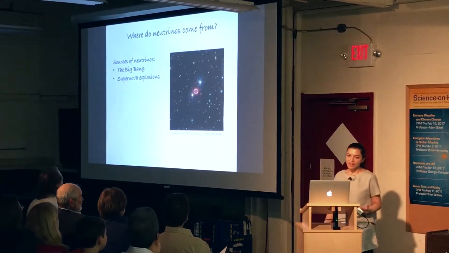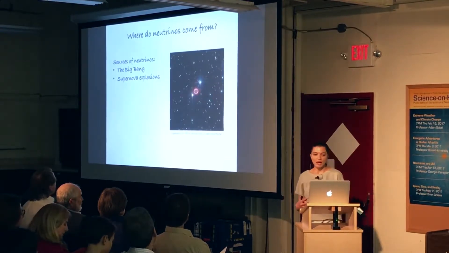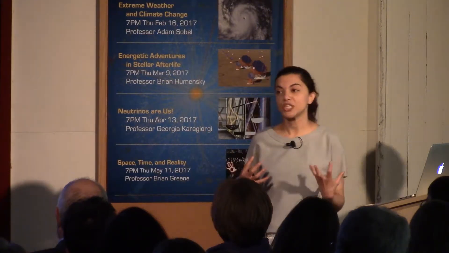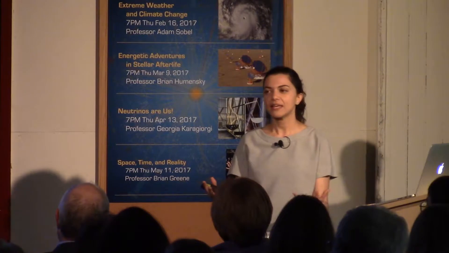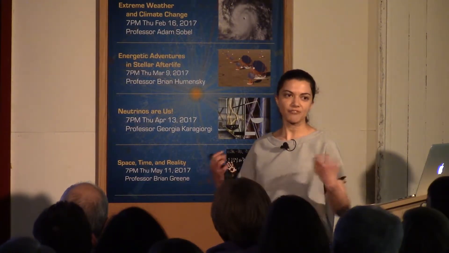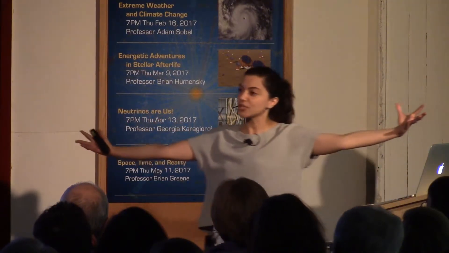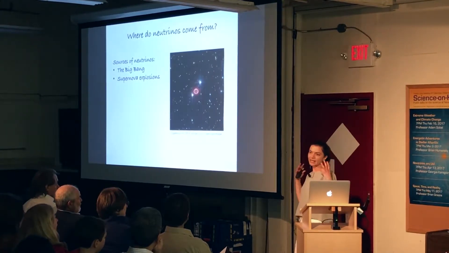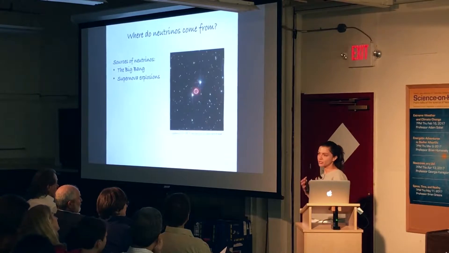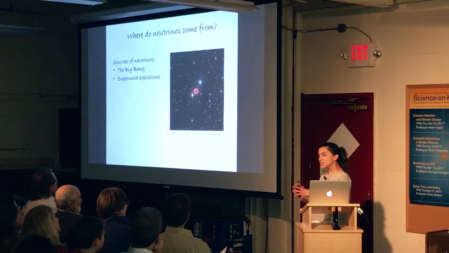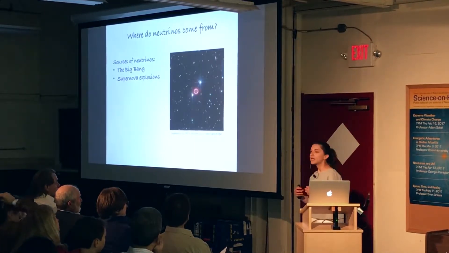A supernova explosion is a dramatic death of a big star, which is typically larger than our Sun. What happens is that under large gravitational pressure, all the matter collapses and the large energy gets released. It's such a highly energetic and dense environment that everything within that explosion gets trapped within the star — in fact, photons become trapped during a supernova explosion. The only thing that can make it out quickly enough to carry out all that energy is actually neutrinos, because neutrinos are so weakly interacting. So the majority of the energy released from a supernova collapse is in the form of neutrinos.